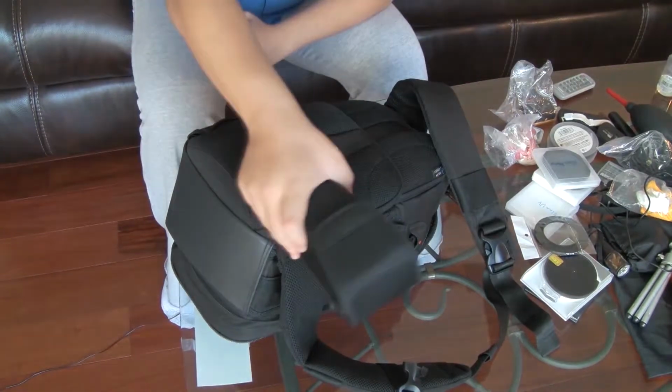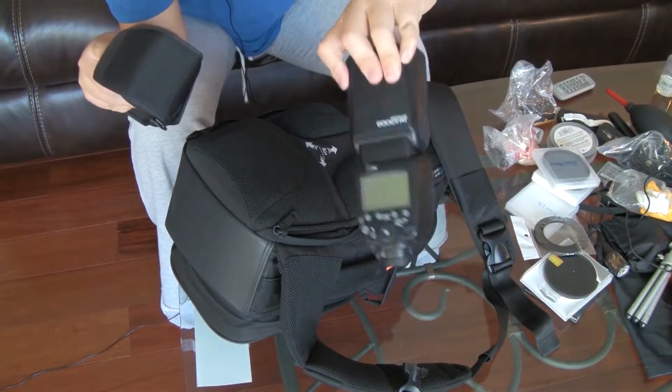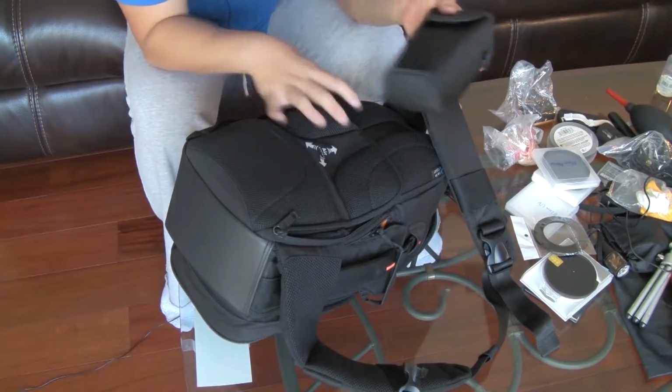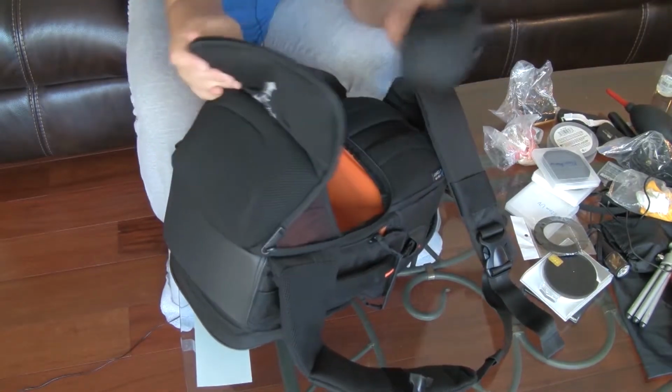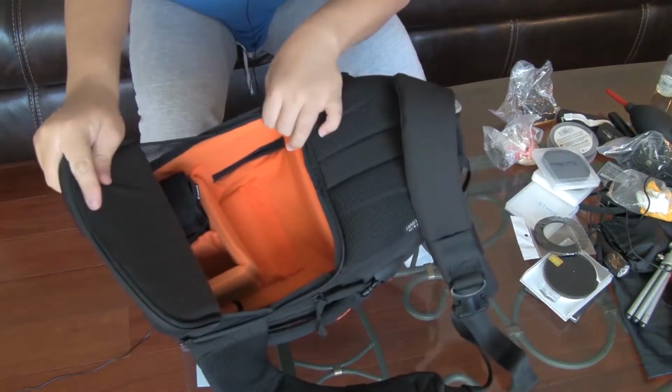So let's pack my flash in there. Here's my 600EX inside its protective case. Now I put it back in the protective case. I will stick it inside one of the orange pockets in here. So I have it in there now.